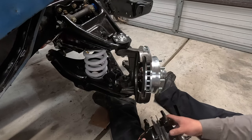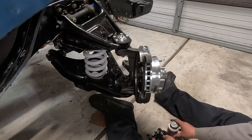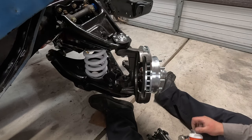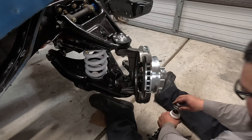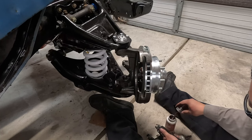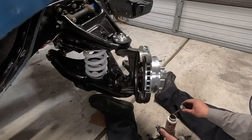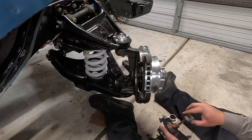It's pretty easy to do. It just kind of just sits in here and you put the bolts, but I'm gonna add a little bit of anti-seize to the back of the brake pad. Doesn't need a lot.